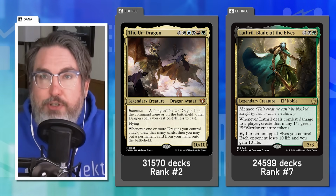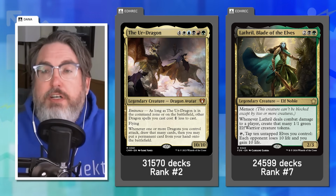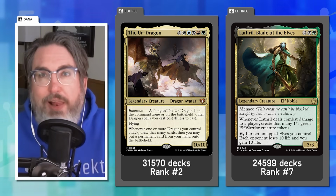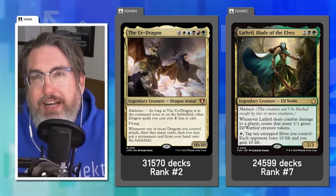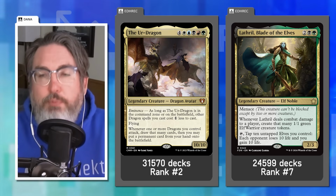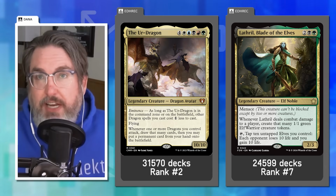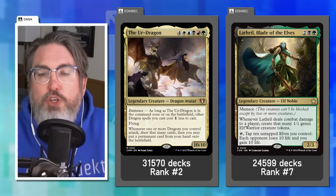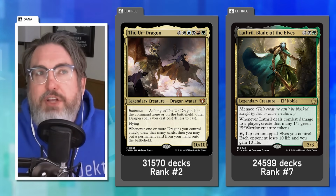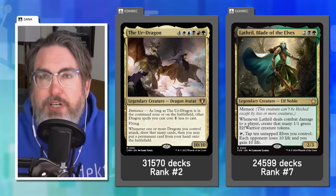Versus Lathril, for example, that's making elf tokens and letting you tap a bunch of elves to deal damage. That will be way less relevant in a dragon deck because making 1/1 dragon tokens is not really what dragon decks want to do. You very rarely have a board so wide that you're able to tap 10 of them. If you have 10 dragons out, you're just killing everyone because they tend to be 5/5s, 6/6s, whatever. So you want your commander to have an ability that works well with that particular creature type and what that creature type does in the game as well.